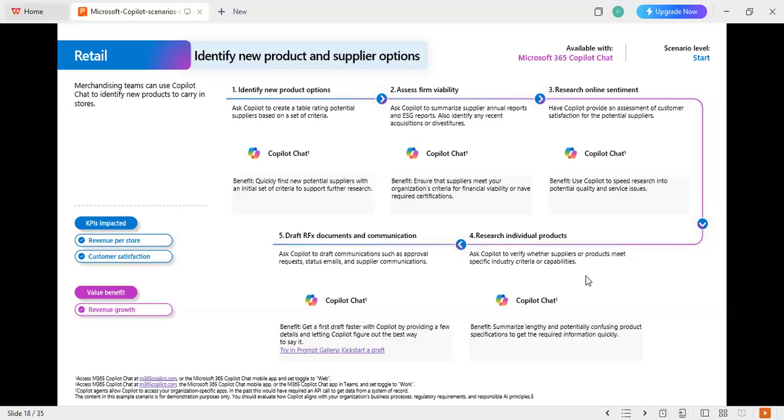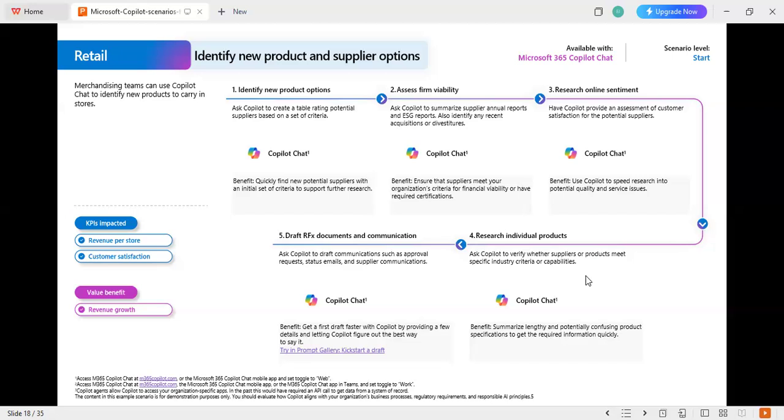Then it comes to what? It says ask Copilot to verify whether suppliers or products meet specific industry criteria or capabilities. So after you check the customer satisfaction reviews, you can look at their products, and also ask Copilot to search whether they meet what the industry expects.